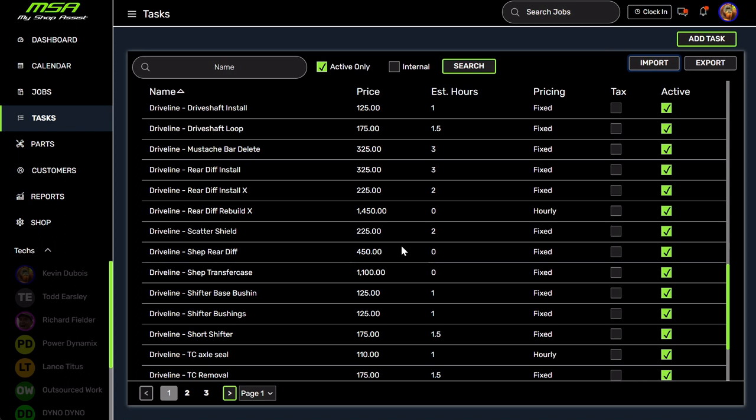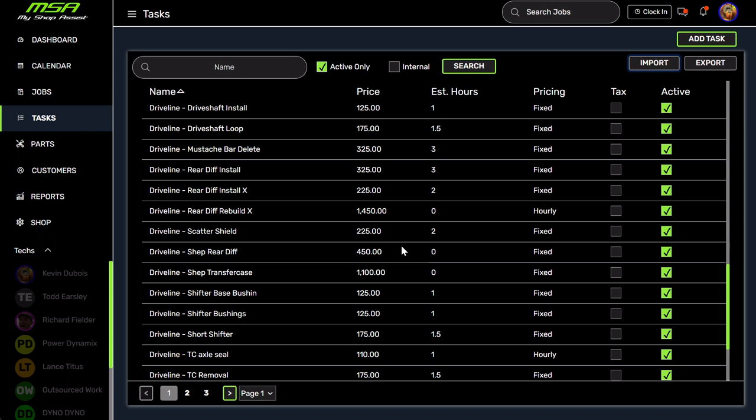So there are shops that just use labor or service, just a generic labor for everything, and then they wind up having to type in the description for everything. It's a lot of extra work doing it that way. I don't recommend it because it also limits you on what you can find out with the reports. We have a lot of really cool reports that can use these unique task names, but if you use labor for everything, then you won't be able to do that. It's just all going to be under labor. Your estimated hours are all going to be wacky. For every single job, it'll be different. If what you do is unique on every single job, then sure, that might be the answer to doing it.